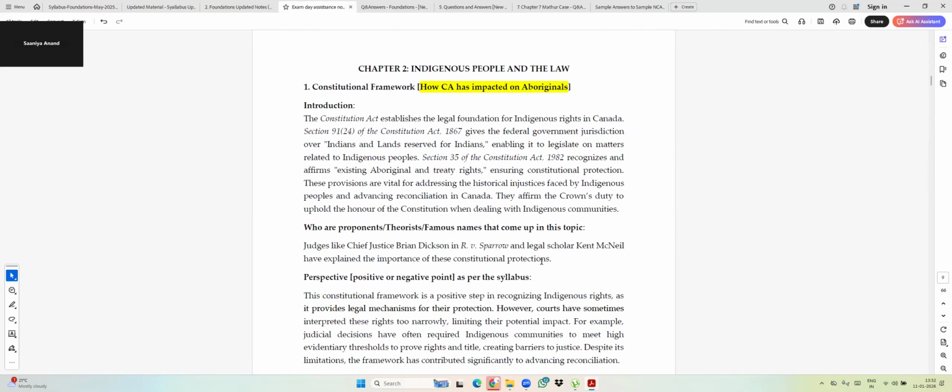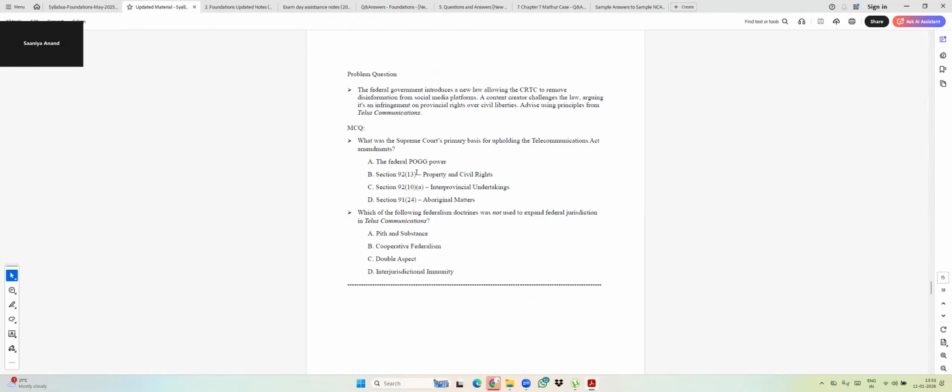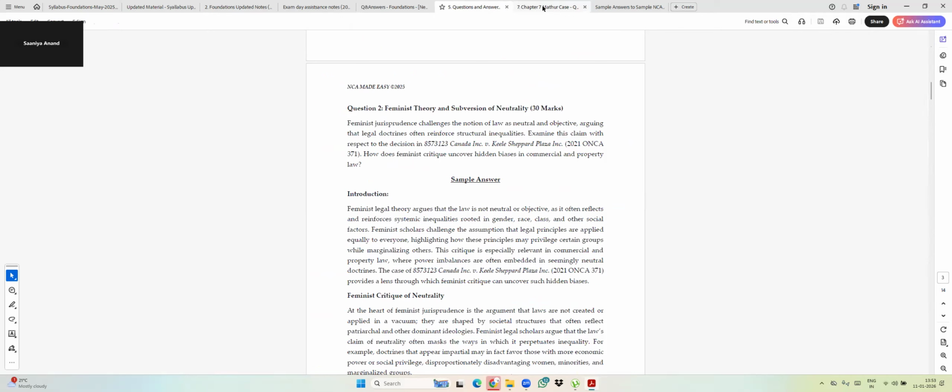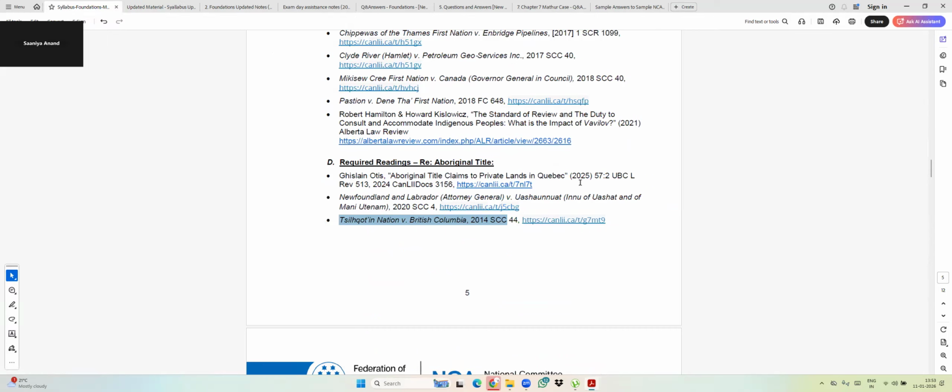Do you know the Delgamuukw case? I do have it, one minute, it's in front of me. In Delgamuukw, they said the test is proving occupation, continuity and exclusivity. So that is the first case where they got the test clearly. In 1997 they got the test in Delgamuukw, and in Tsilhqot'in they applied it successfully. In Delgamuukw, they couldn't prove it, but the test was very clear, and that test was still applicable. So the same test was applied in 2014. So you see 1997 and 2014.